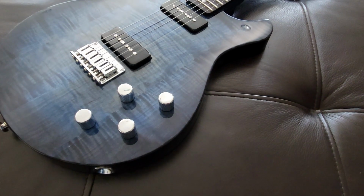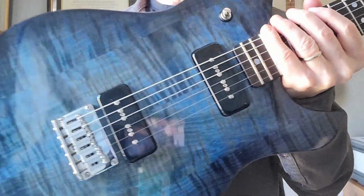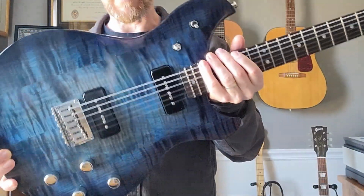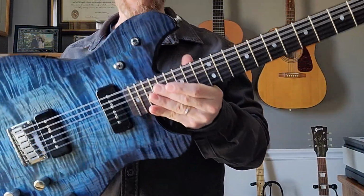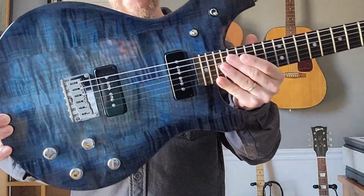And the sound of this guitar is everything I could hope for. These P90s, these are Seymour Duncan P90 Vintage. These things rock. When I have this thing cranked up, the sound is just raucous. It really is. Definitely, I highly recommend these.